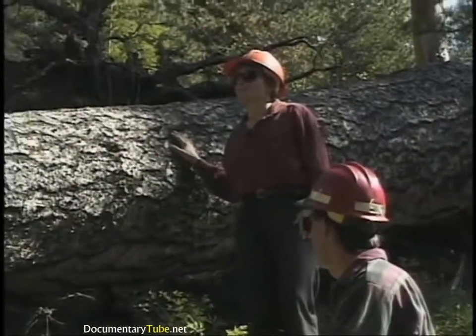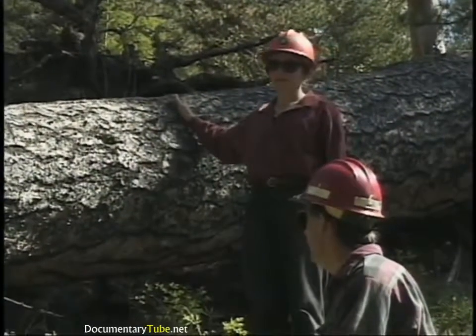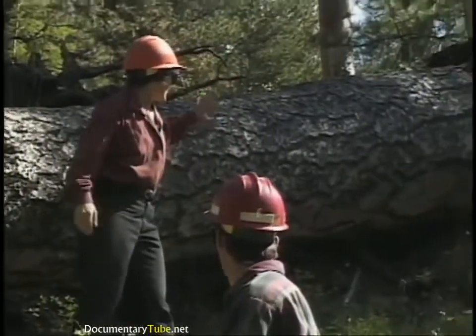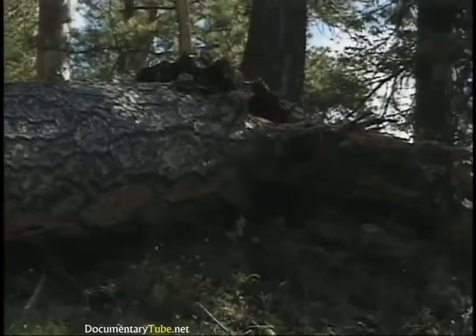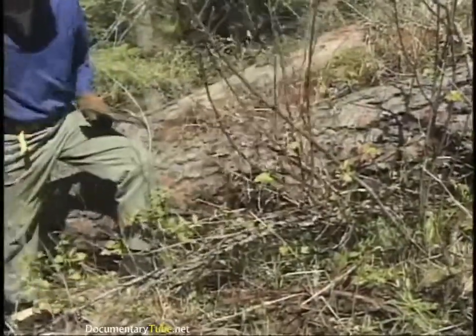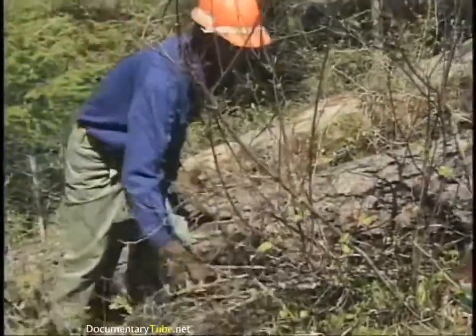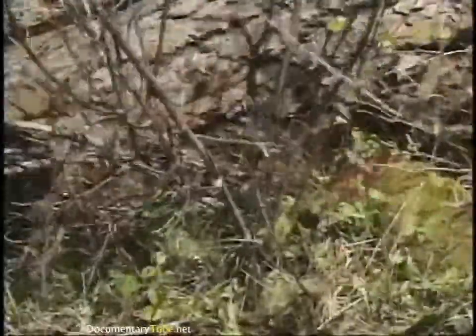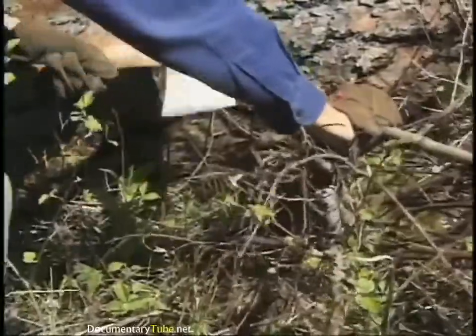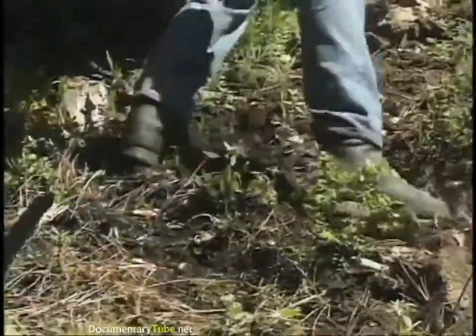For safety, for both cuts we're going to want to finish from the uphill side with one person bucking, and be aware that the upper part could come down the hill if the root wad gives way. You swamp out the area where you're going to stand to cut. Decide where your body position is going to be so you can pull the crosscut saw alongside your body, not towards yourself. You want good footing and all the vegetation out of the way of the saw. We'll scrape out footholds with the Pulaski and may have to move rocks and down debris.